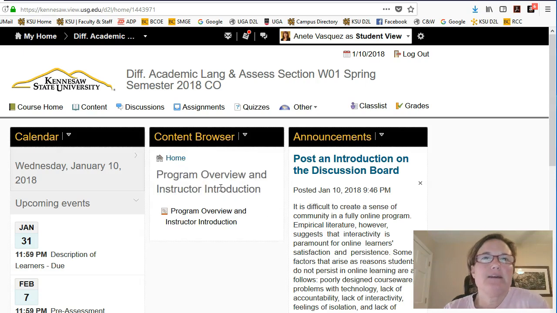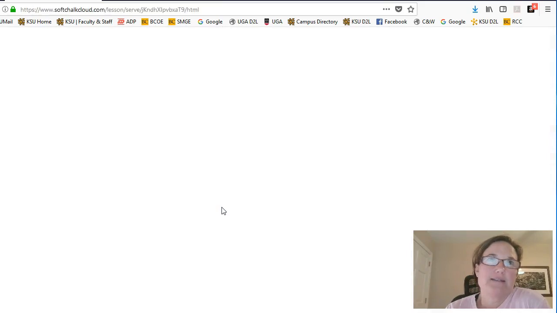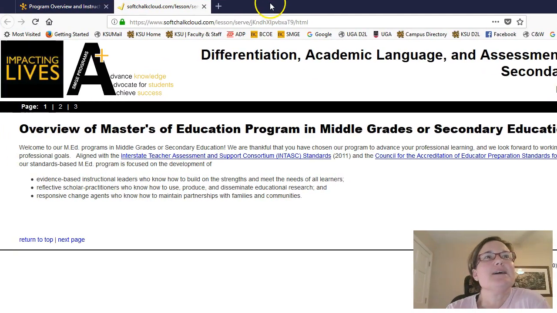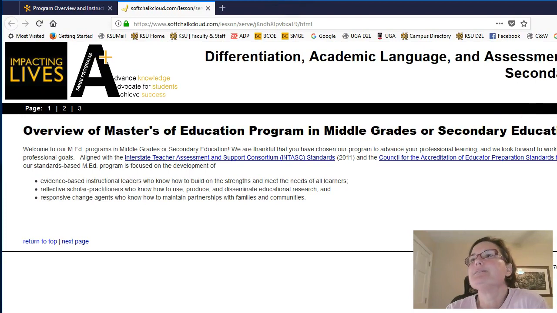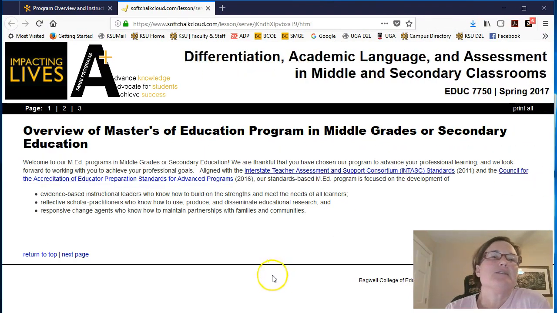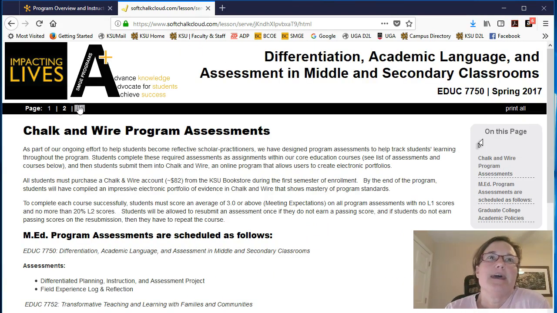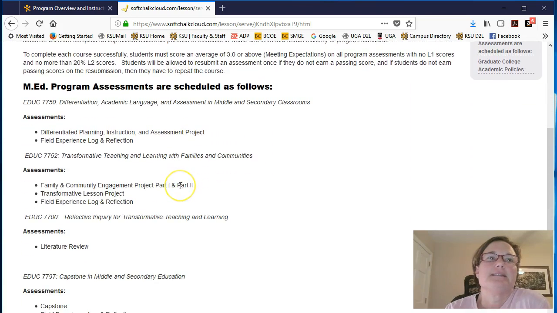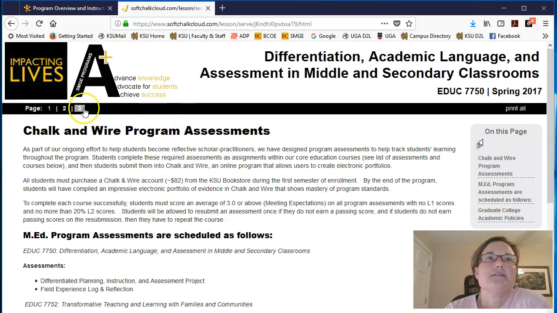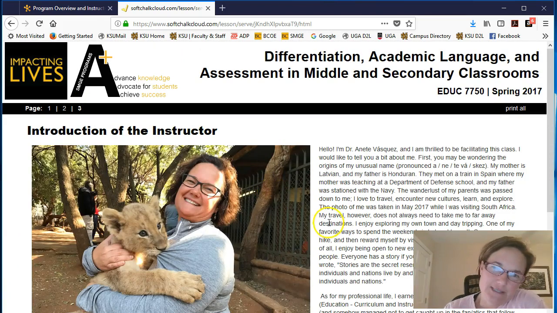If you come up here and go to Program Overview and Instructor Introduction and open that, it's going to open in its own window. This is basically going to give you a very generic overview of the program, and then this is more information about the program, and on the third page is your introduction to me.